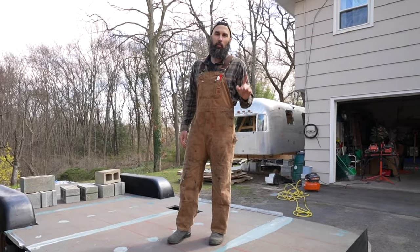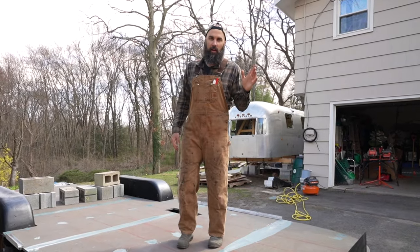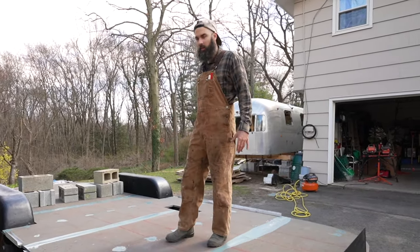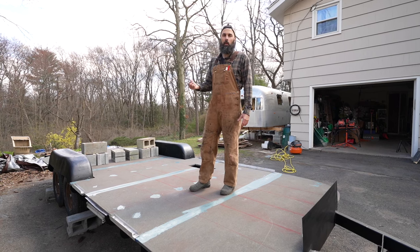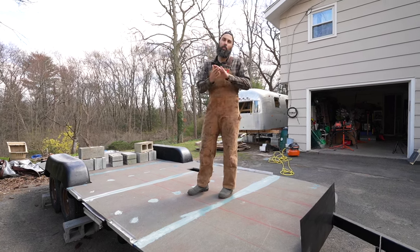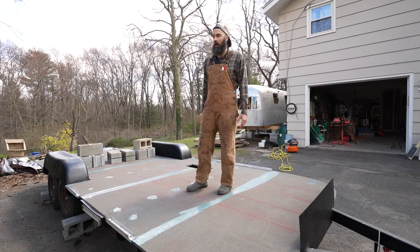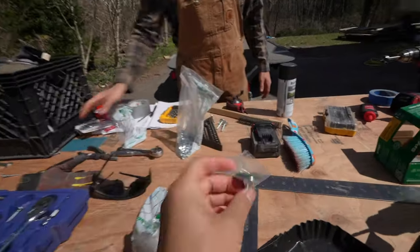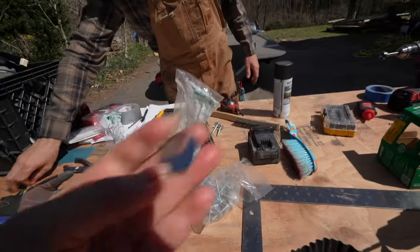One thing that I would do differently next time, if there is ever a next time, is I would make a jig to countersink all of the bolt holes. They did suck through with the Coosa pretty well, but if they weren't dead set and they were a little bit on an angle like some of them were, the bolts broke and it was just a lot of extra process. Here we got a broken bolt. This is what the bolt should look like. This is our broken guy. Look how messed up my shoes are.